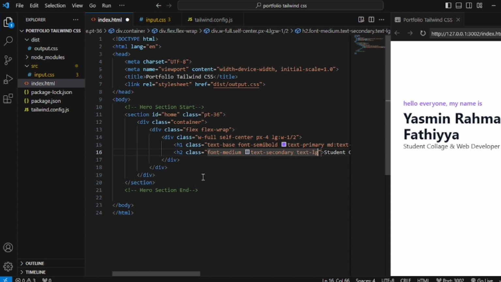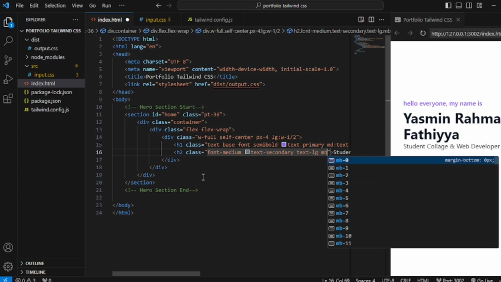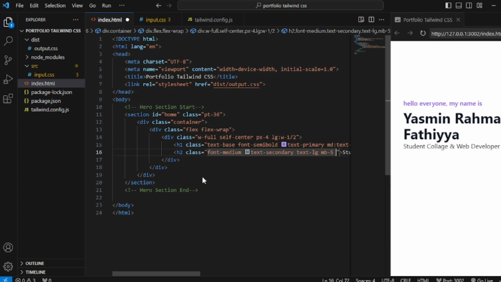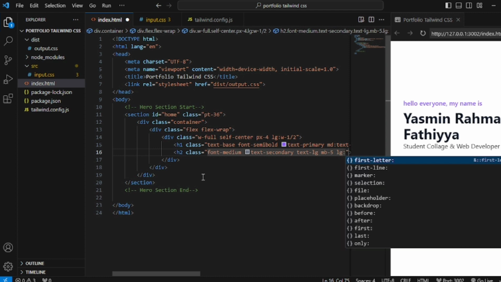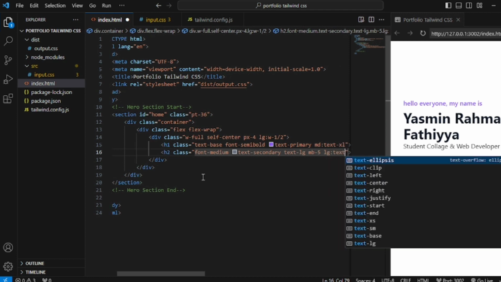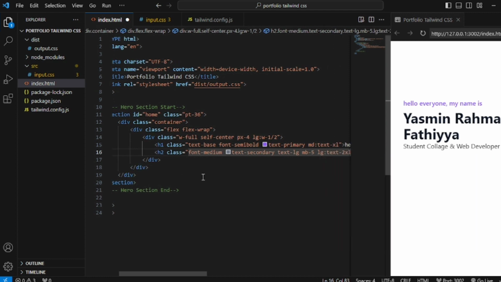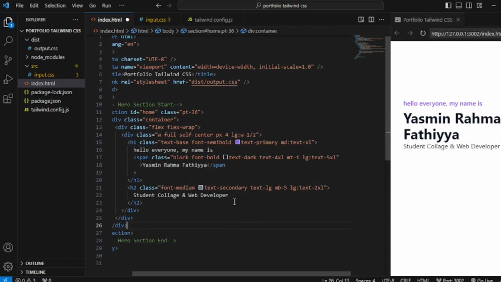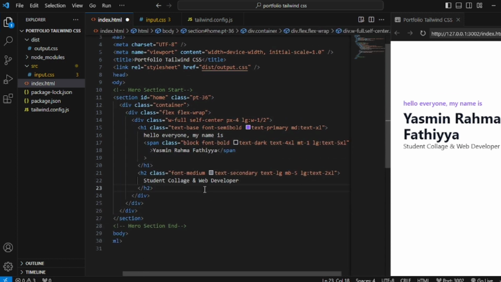And for margin bottom, I'm gonna do margin bottom 5, and if it's LG I'm gonna make it like text 2XL. We can make it prettier first.